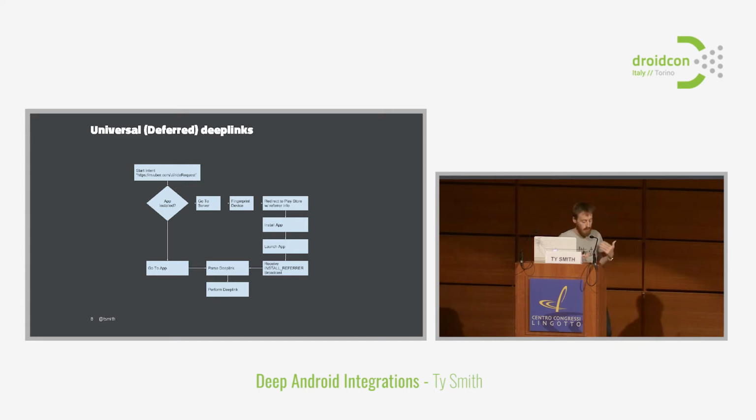So if you had given a unique ID, this would be a great spot for your application that's now installed and receiving this for the first time to communicate with your web service, say, hey, I have this unique ID, what was the user trying to do, such that the app can continue it. Or if you had not used an ID, if you had just done a URL encoded version of that original link, you could then parse that and run that through the same logic that any URI running through your manifest would have run through as well. And that will give the user this flow where they install the app, open the app, and then it continues on to the specific detail page or sign in or whatever they were trying to originally do.